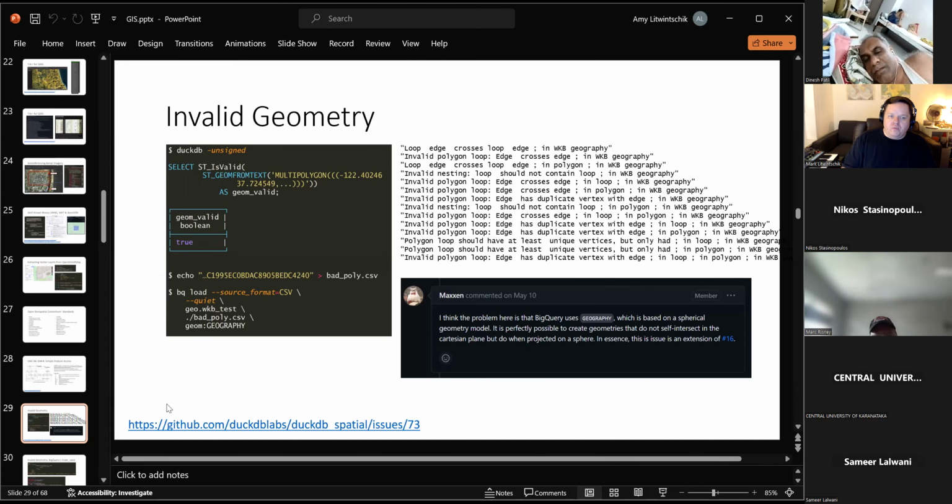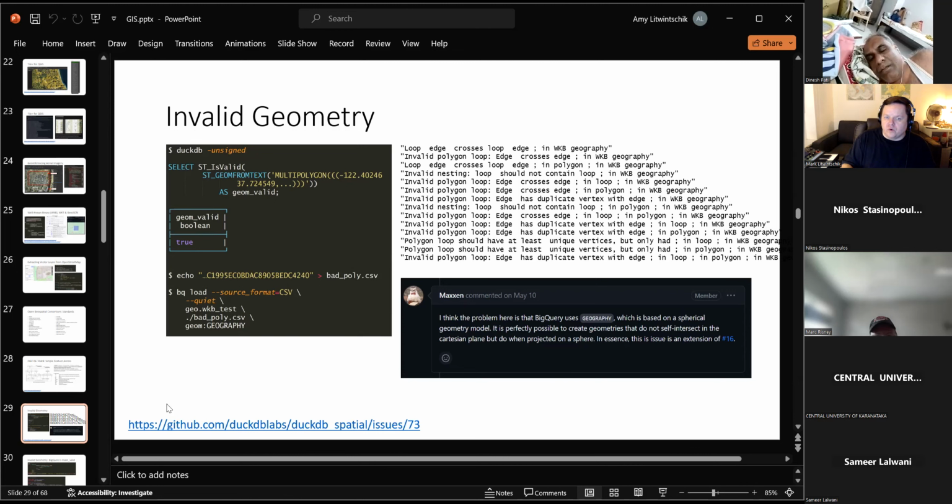One thing I will bring up, because this came up a lot when I'm working with geospatial systems and bringing data from one system to another: you'll sometimes come across invalid geometry where you have 2 different databases that have a different interpretation of how they want to store geometric information.